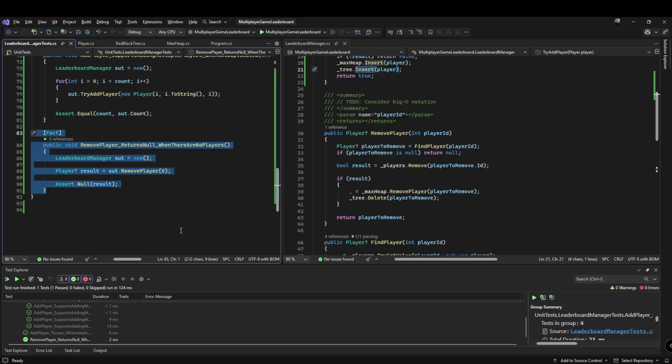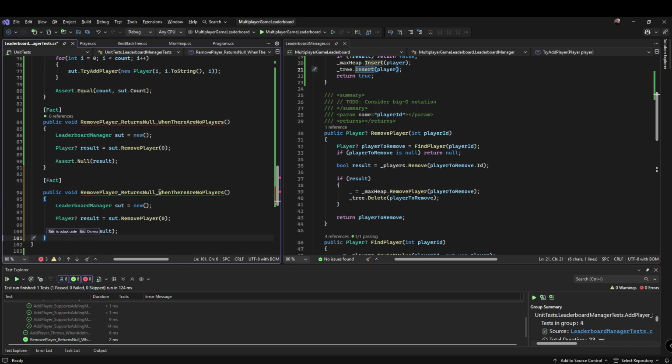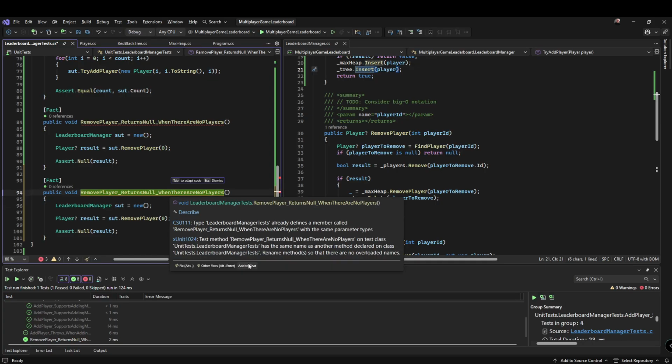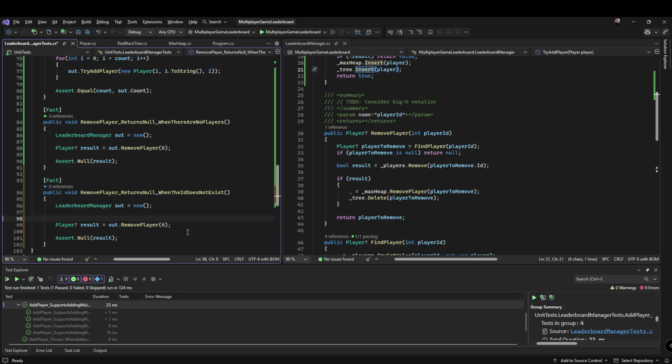The other case for remove that it should be null is: RemovePlayer returns null when the ID does not exist. This is basically the same one, but let's add the actual player to the list.